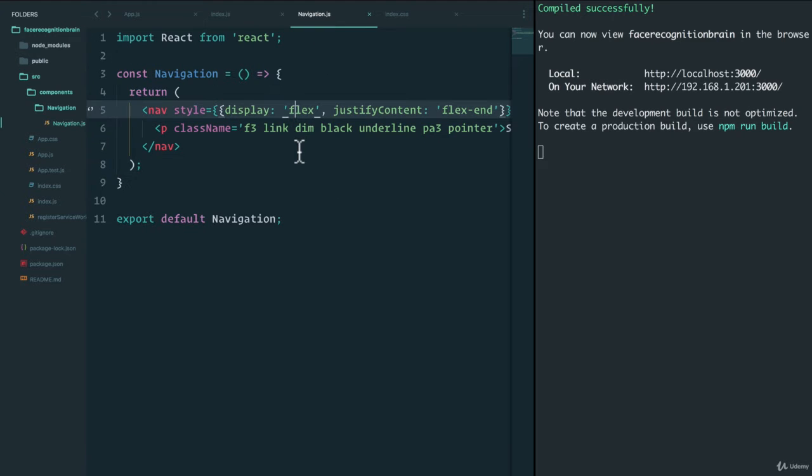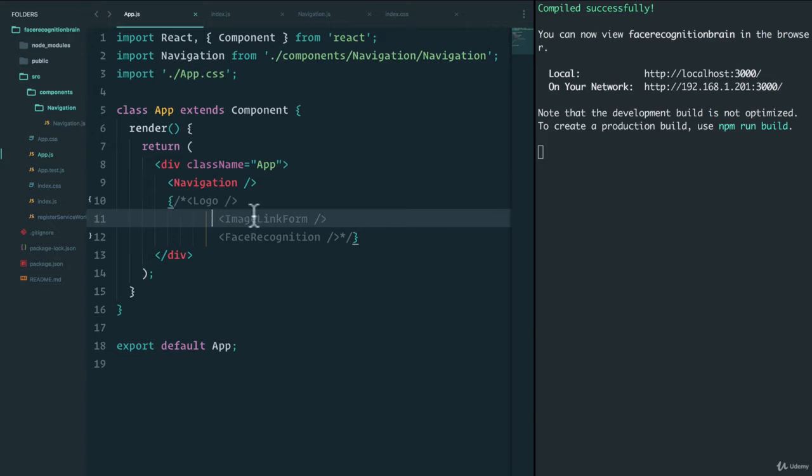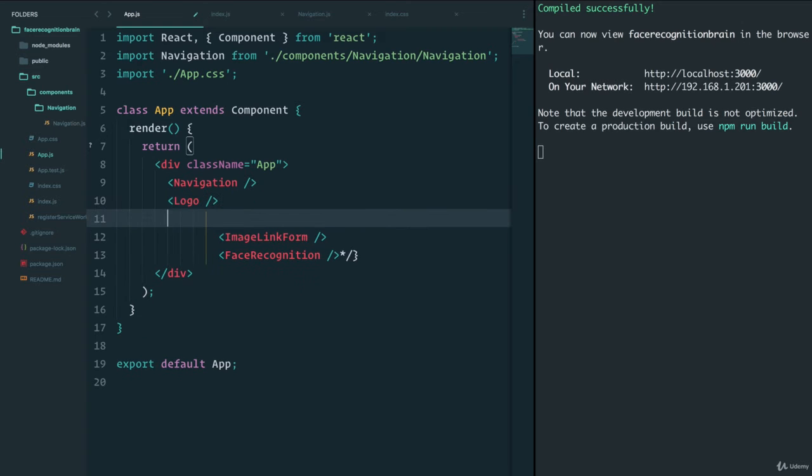All right, so navigation, from what I can see, is pretty much all we want for now. We don't need to add any functionality. We're just building the skeleton. So let's move to building the input. So the input, we called it the image link form. Oh, actually, let's do the logo first because I see it here. I'm going to put the comments over here.